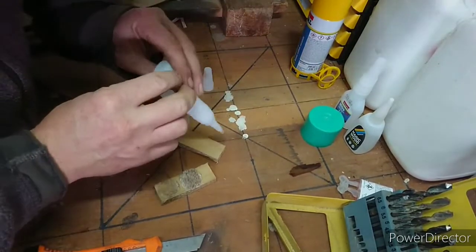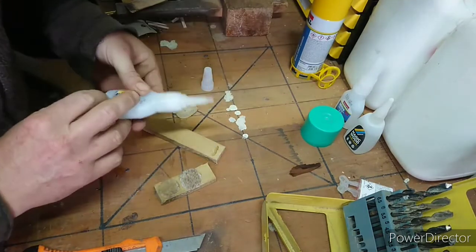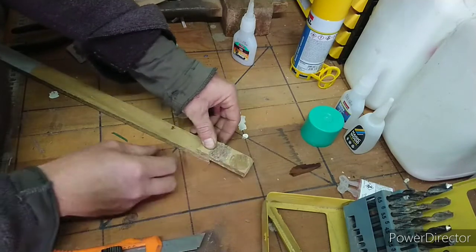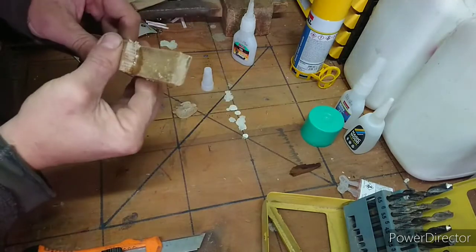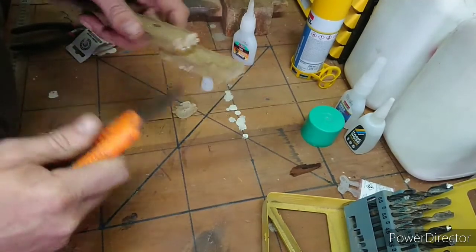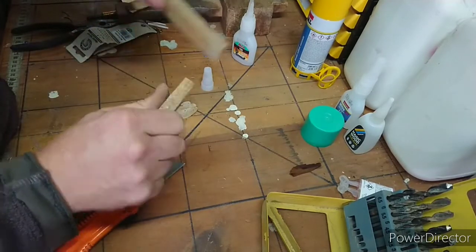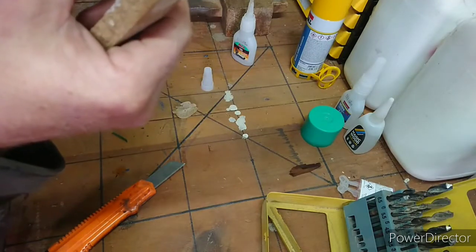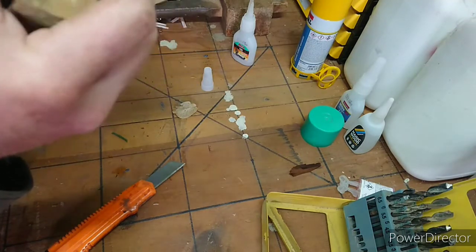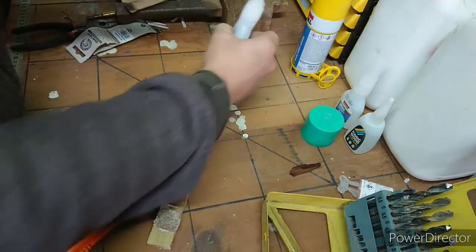Okay, let's try again with pine on pine. There we go. Boiling, reacted, bonded. Okay, let's see. Yeah, unconvincing, but I'm pretty sure that one could say that that glue is stronger than the wood. I don't know why it's sliding off one side.